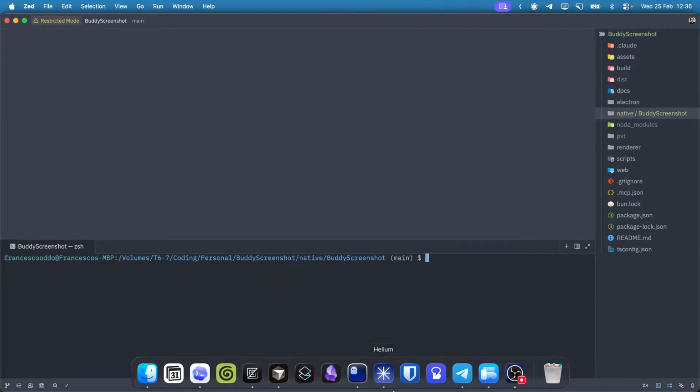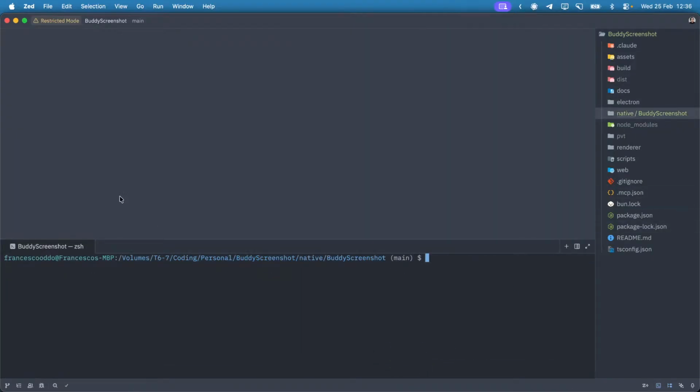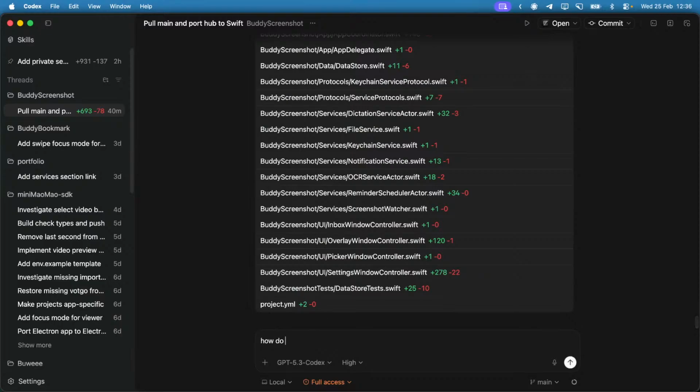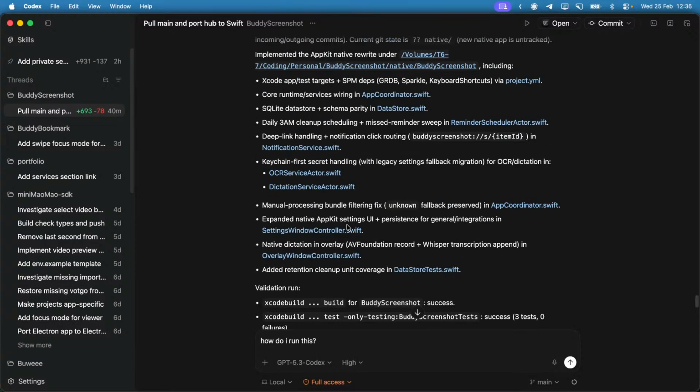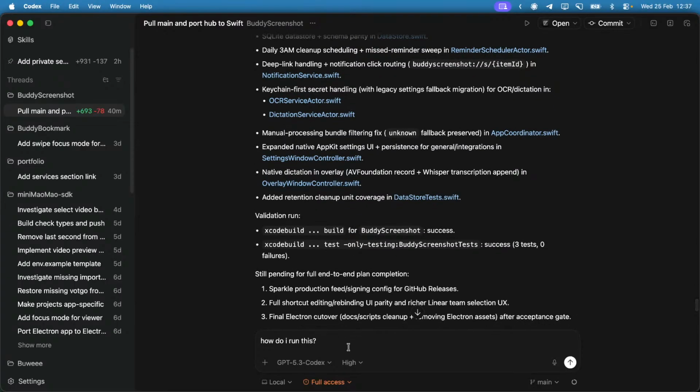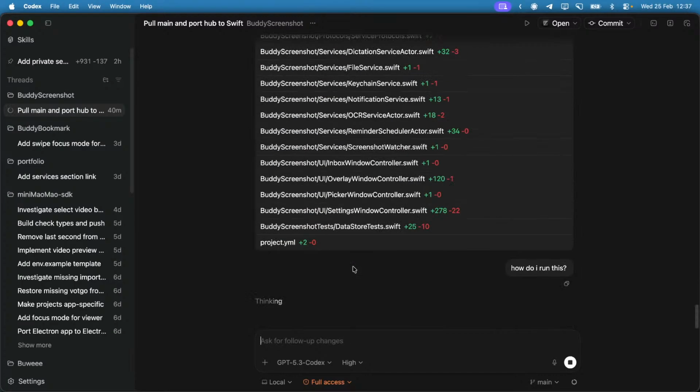I need to check how to run Swift thingies. Codex, how do I run this? Let me see if it told me. Okay, doesn't look like it. Let's see.